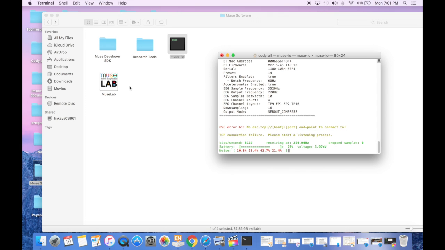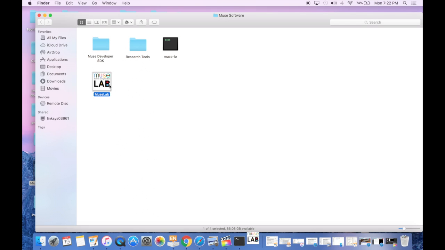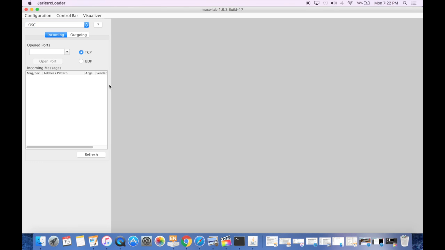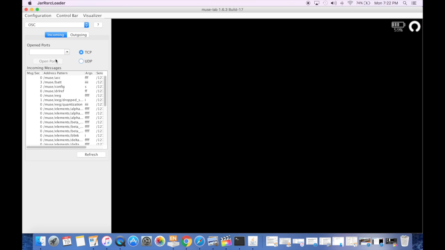Now that we're connected between our computer and our Muse headset, we can open up Muse Lab. Muse Lab is a graphical user interface for visualizing and recording the data that is streaming in from the Muse headset device. When you open up Muse Lab here, what you'll see is you have a data port. The OSC is a data port. I've actually got the headset on my head, and you can see that it's not connected via the horseshoe. If you look at the instructions on the website, you enter in 5000, which opens the specific port that the Muse headset connects to within your computer, and then you get all the data streaming into Muse Lab.